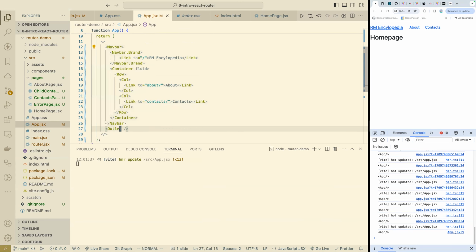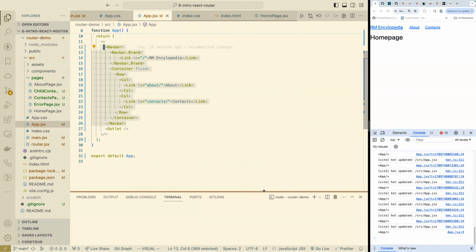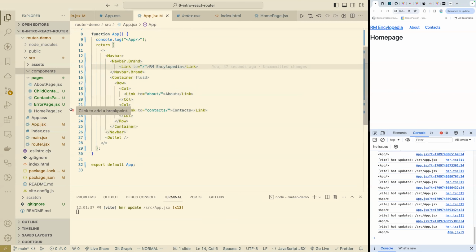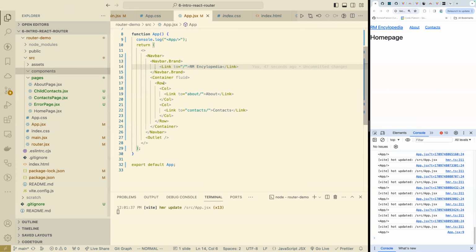This is the only thing here right now. If we started adding more stuff like a sidebar and a footer, at that point, my personal preference for readability might be to put this in a navbar component, right? And I would just literally copy this stuff into a navbar component and put it in the components directory. Some people prefer to see it all in one spot. So I think there's a little bit of personal preference involved. Would folks like to see me break this into a component just for learning purposes?